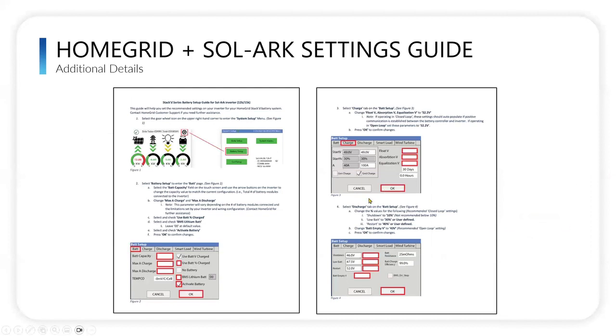And then we have a home grid and solar settings guide that's available online. Obviously, there's a lot of detail here, but it's really simple on two pages to get set up. Everything happens automatically, pretty much, in terms of these settings when you connect the Solark and the home grid batteries. The one thing you will need to do is on the battery tab here in the battery setup screen is make sure you have the correct battery capacity entered into manual. Now, that'll all obviously depend on how many modules in your stack and how many stacks you have. So it's just the total battery kilowatt hour capacity. So for a four stack, for example, it'd be 19.2 kilowatt hours. And then your max charge and discharge, you want to set that to 275 on these two settings.